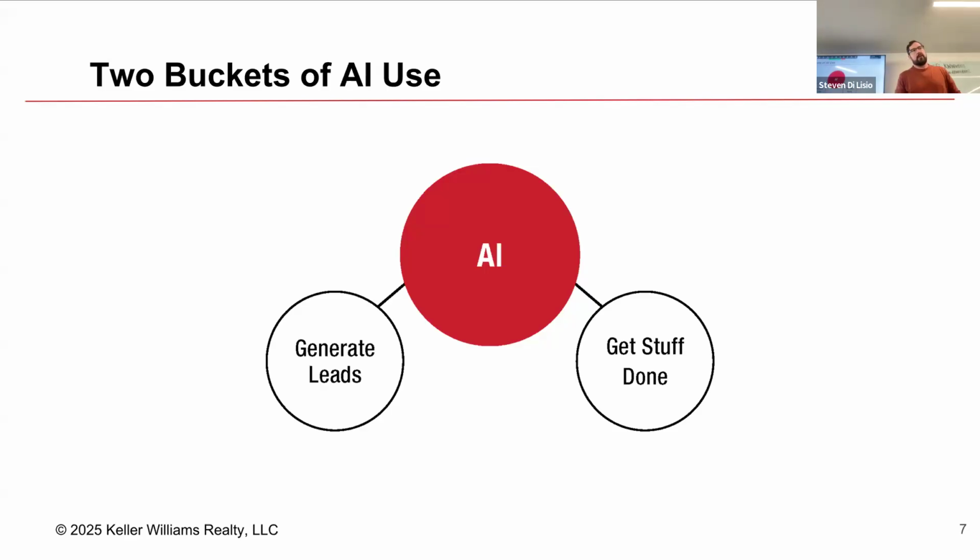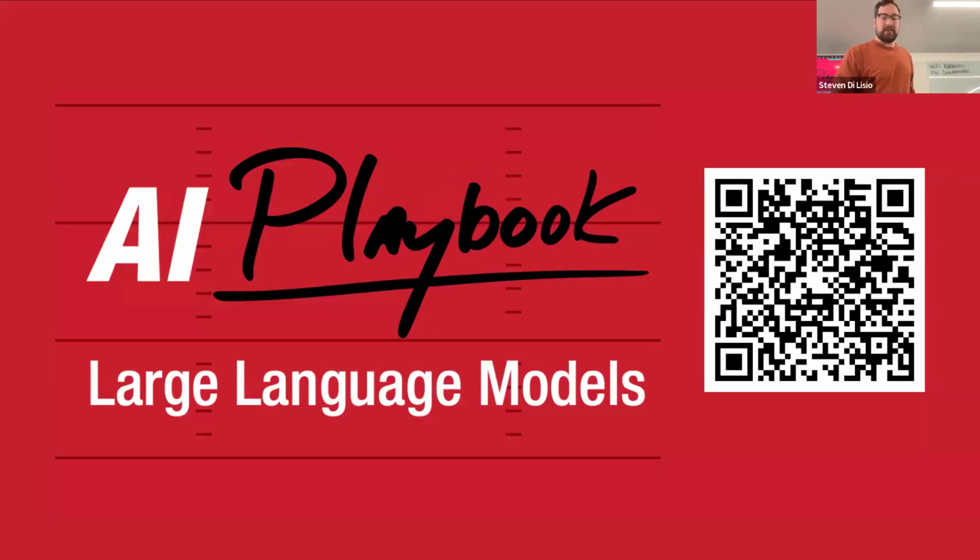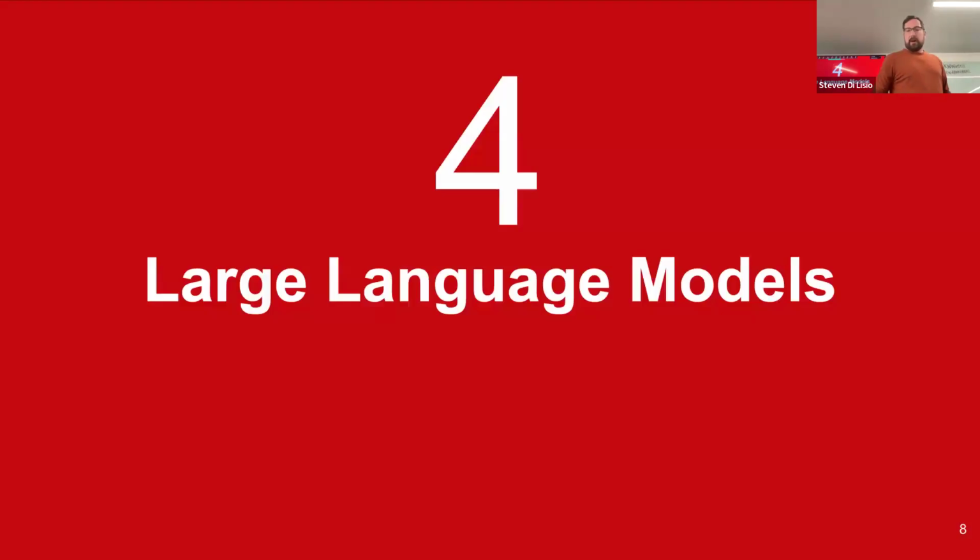I'm going to try and put together a second class after this one for more advanced AI use overall, but lead generation would be involved with that. But today, we are just getting stuff done in the AI playbook. And so let's quickly talk about large language models. This is just a fancy way.